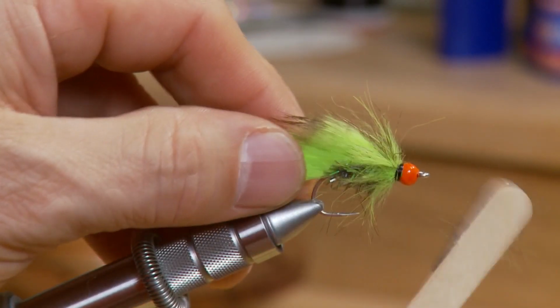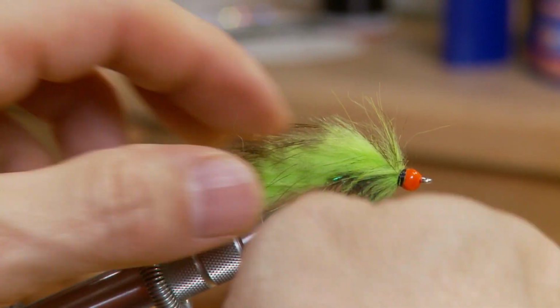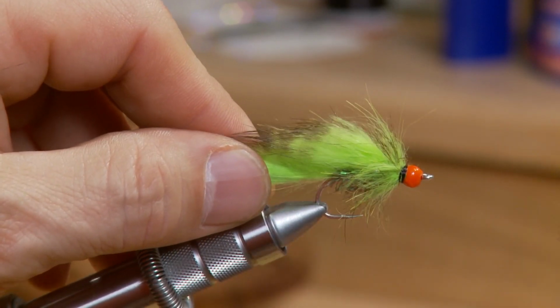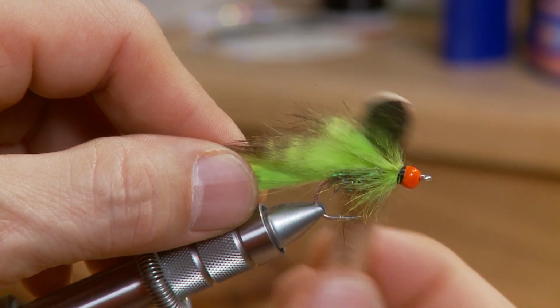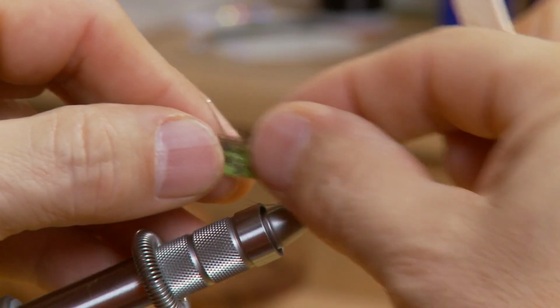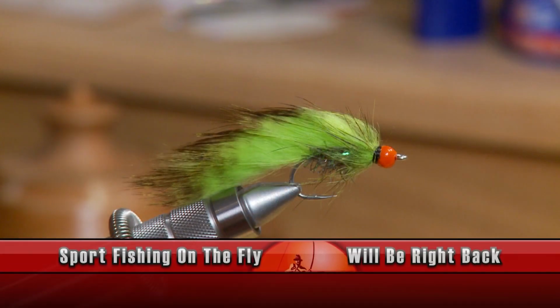And then what we're going to do is take a dubbing picker, and I just like to pick that collar out. You just want a few stray rabbit hairs flailing out from right behind the bead, just to form a real small collar. You just want a real small collar on this fly. And that gives it the look of legs. So there it is, the finished Hulk. You can tell why we call it that. It's big, it's green, it's ugly, but it does catch a lot of walleye. Give it a try.